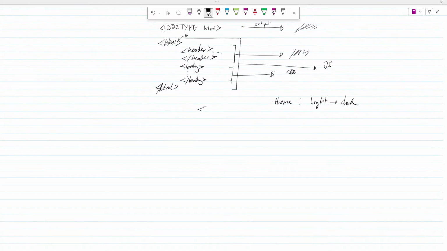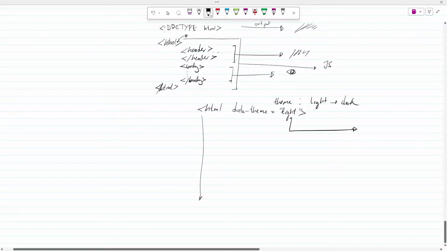If the HTML tag is the one that carries your data theme, sometimes we get something like data-theme equals, and then the name of the theme, like light. I will show you very soon. Then you can use JavaScript to change this value and maybe put dark, and your entire code will use the dark theme.